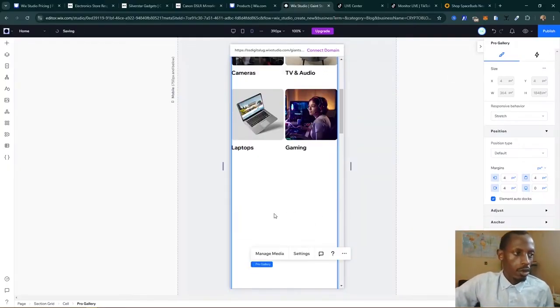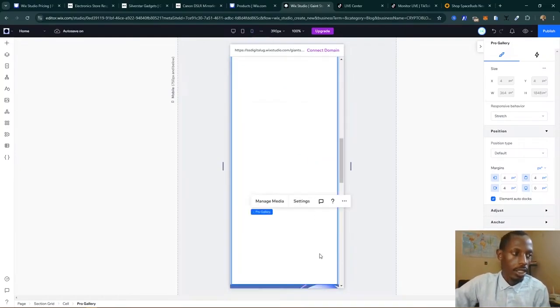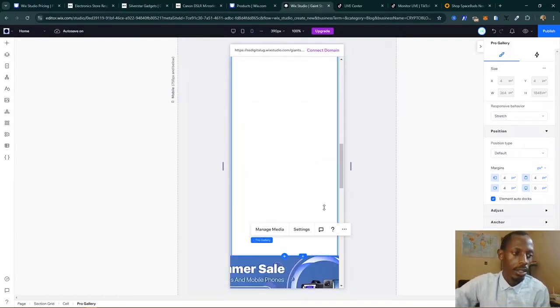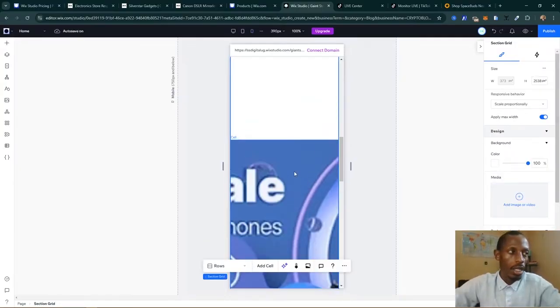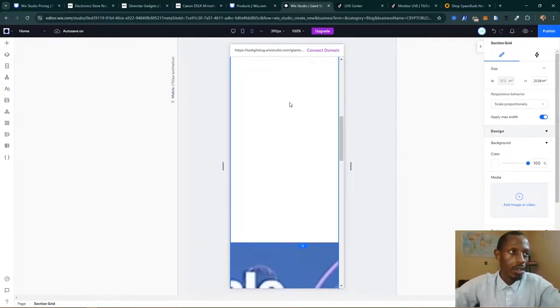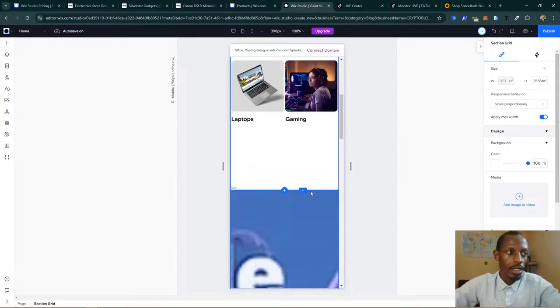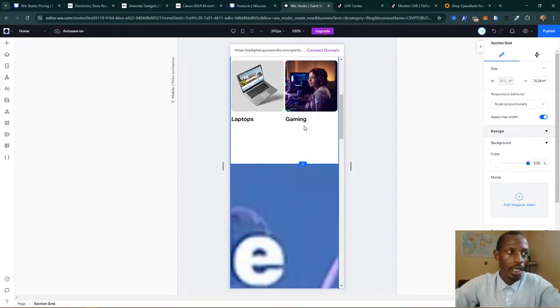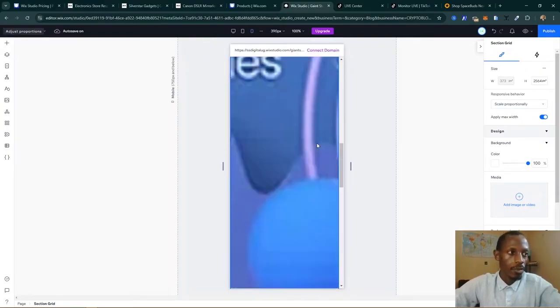Okay, next is reduce this space here by selecting the exact cell and using these handles like that. That's how you resize your cells. But the thing is, as we resize this, we are kind of scaling the other one, this one here.